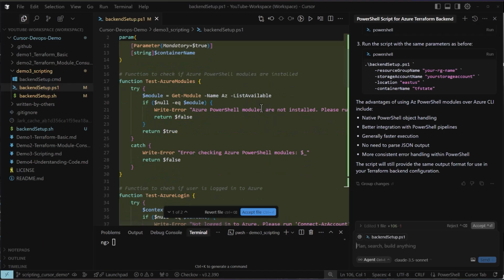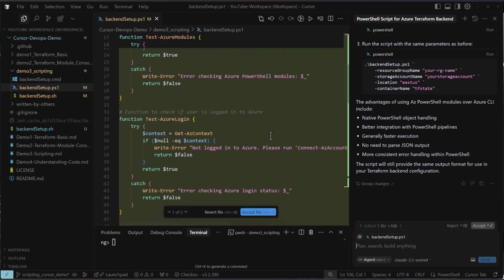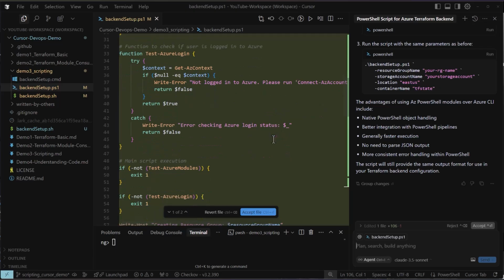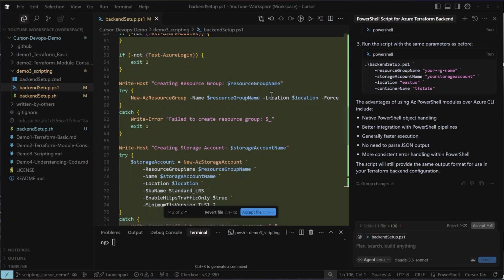So let's take a look at what it's doing. It is basically seeing if the Azure PowerShell modules are installed. If not, it'll ask you to install them. It'll test for login and do the same thing it did before, and it'll error out if it doesn't find what it needs to process.